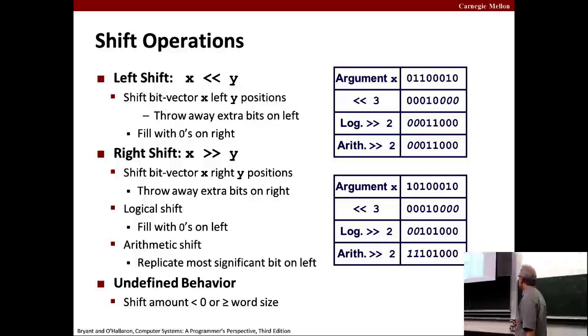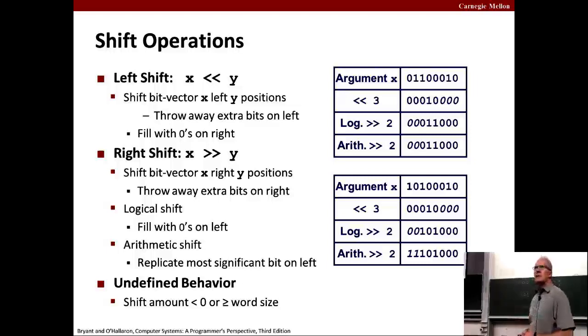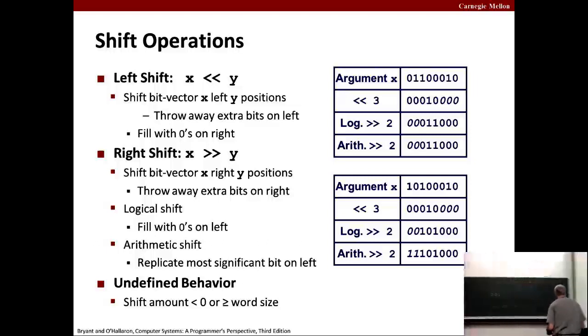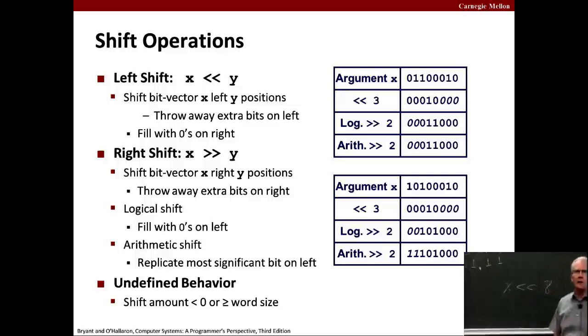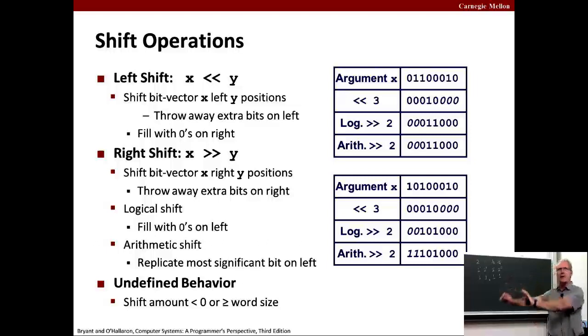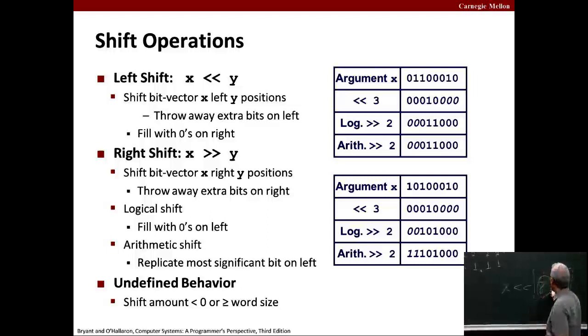The other thing that is kind of confusing to people is what should happen if you shift an 8-bit number 8 positions to the left, where x is a single byte. What do you think you should get? 0? That would be a pretty logical thing: you shift all those bits out and fill them with zeros. But on most machines, you'll get whatever x was, because it will compute the shift amount mod 8. If you think about it, it's looking at just the low order 3 bits of the shift amount and ignoring all the rest, so that's effectively modulo 8. That's just a warning.